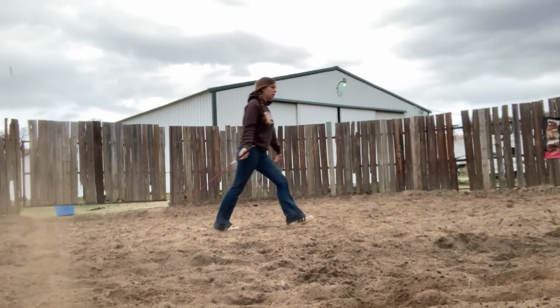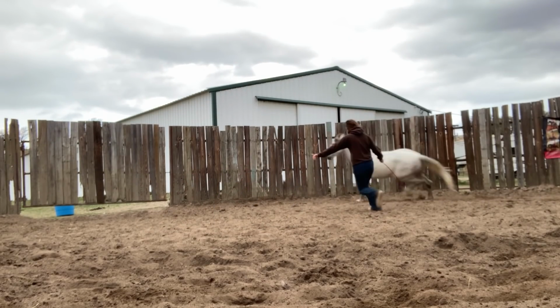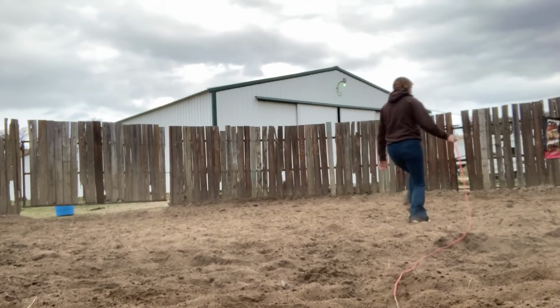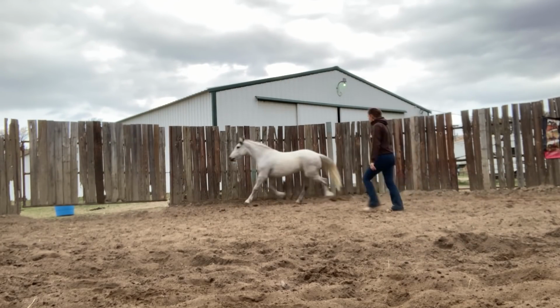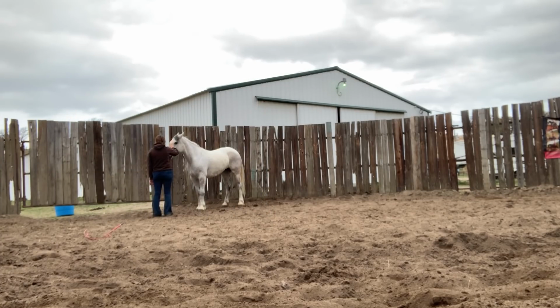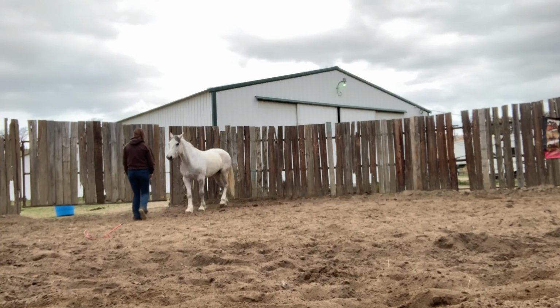And you'll find that, especially tracking to the right, she'll look in a lot for reassurance and be like, should I still go? Should I keep going? So again, I'll just gently remind her to keep on her way. Going to the left though, she's pretty good. Again, I make sure to always reward her as much as I can.